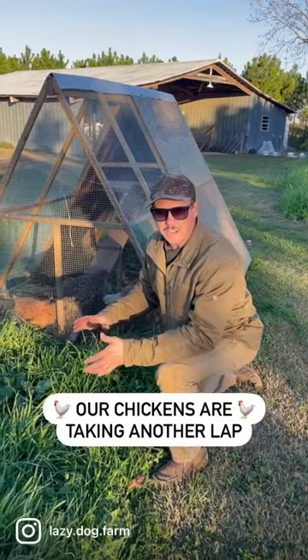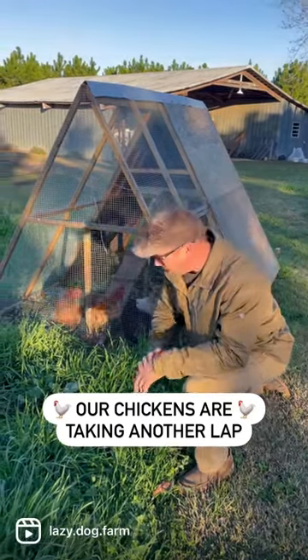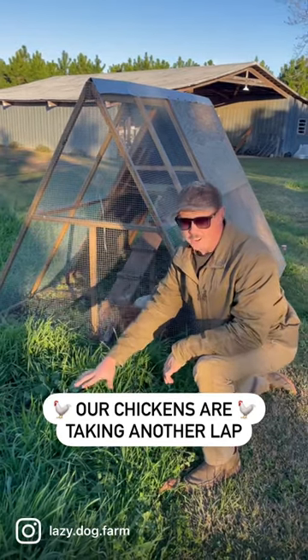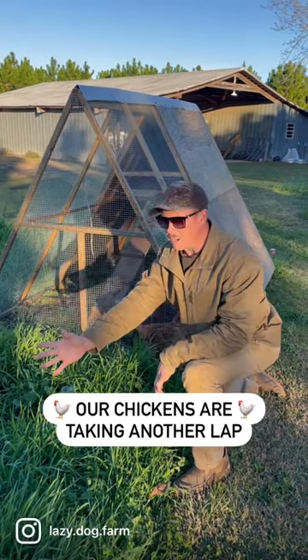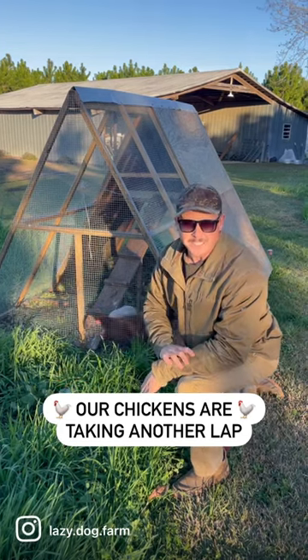But in just about 25 days, which is how long it takes them to work through one of these 30x35 plots, this stuff is nice and green and lush again and ready to graze again. So we moved them right here yesterday and I'm about to move them right here. Got some really nice regrowth out of this stuff — that's why we can graze it again.